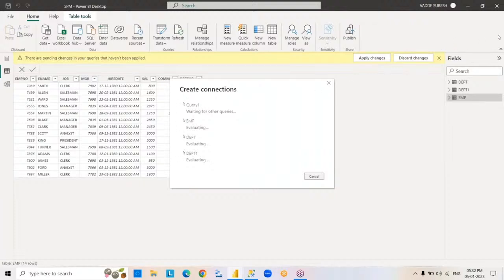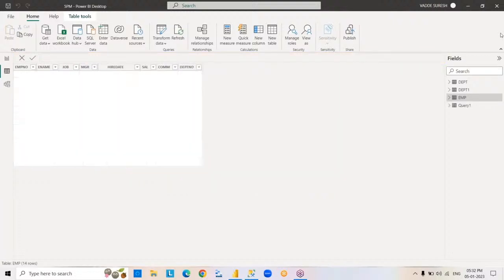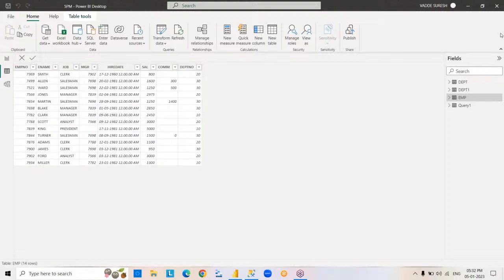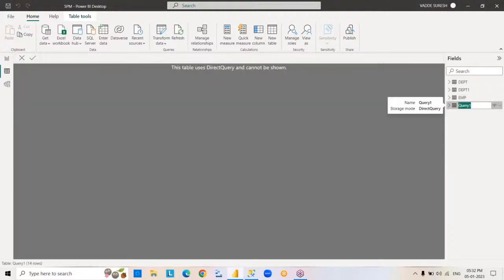Let's complete this copy. So, data copied. You just double click on this table name, Query1, and you can rename it. For example, I'm going to rename it as employee1.